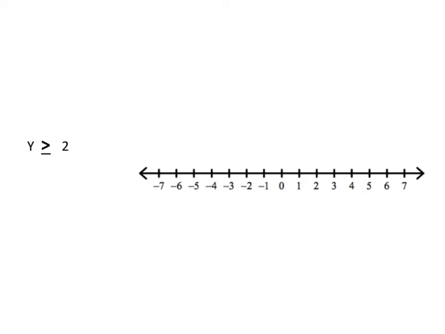The last thing we're going to look at today is y is greater than or equal to 2. So I find 2 on the number line and I circle it. Since that little line is underneath the inequality sign, that means equal to. So I fill in the circle, make it a closed circle. Since it's greater than, I shade to the right. Make sure it's nice, dark, and neat. And then I want to make sure that arrow can continue, so I know that can go all the way down the number line.